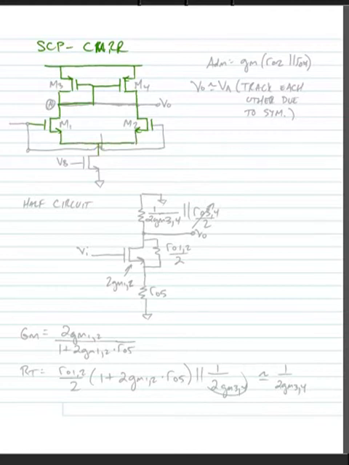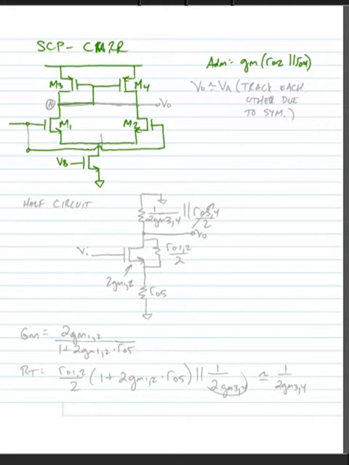This is our differential input. We have a tail current source that's connected to a DC bias. Now we already know what the differential voltage gain is for this amplifier. We know ADM is equal to gm times ro2 in parallel with ro4 when our transistors are labeled as follows: M1, M2, M3, and M4. And we remember that M1 is equal to M2 and M3 is equal to M4.